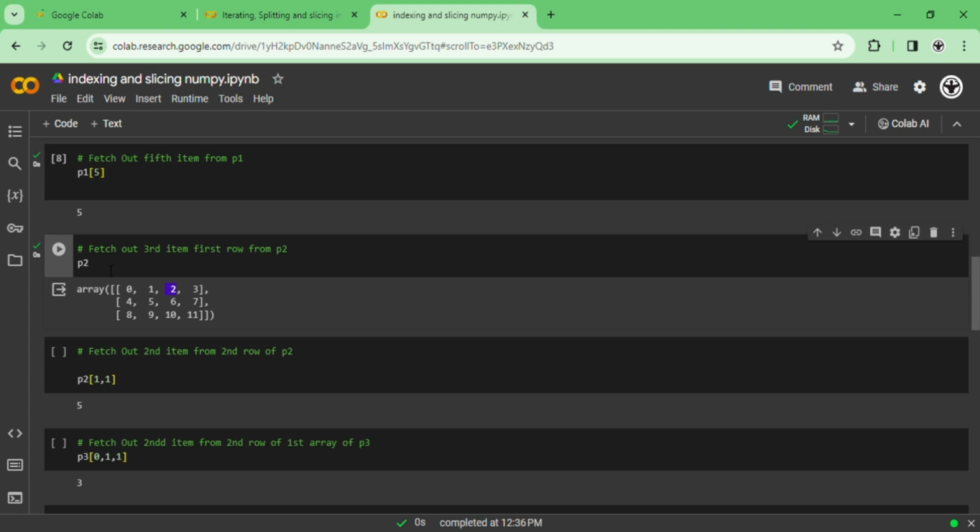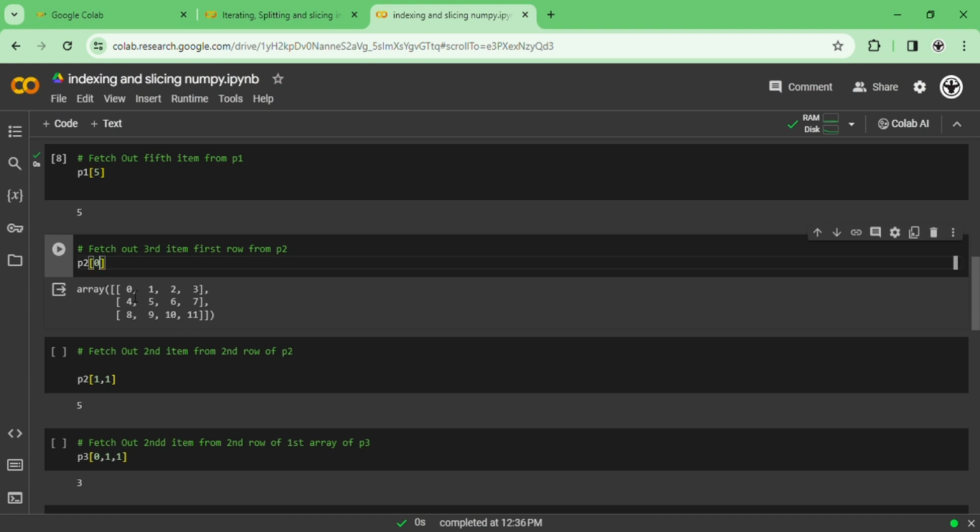Inside our square brackets, we will write our row number. In indexing, the row number also starts from 0, so this row will be row number 0, this will be row number 1, and this will be row number 2. So first row we call it 0.